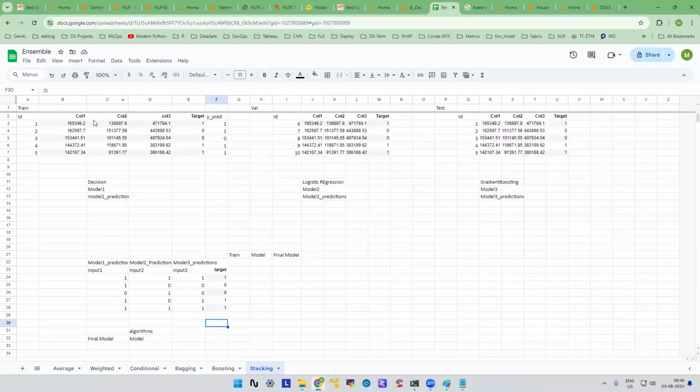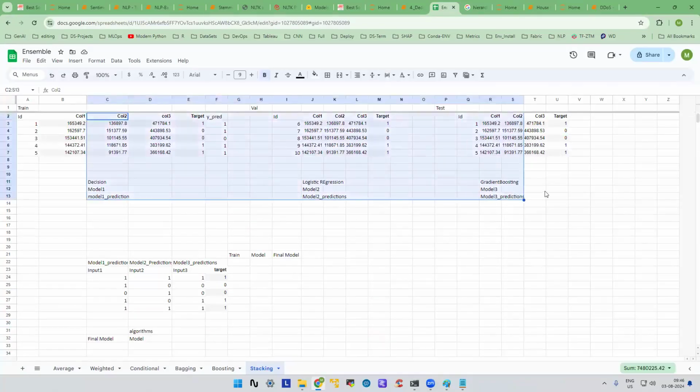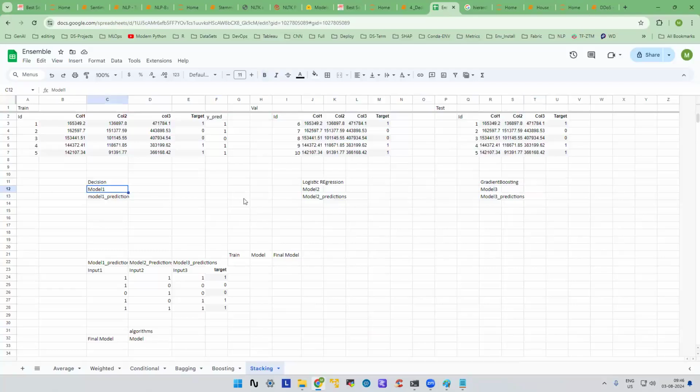The reason why I ask you this question is whether you understand or not. So I told you that we got predictions based on the model. We are taking these model predictions as an input. The actual data we are taking. We are not taking the models. We are taking the model predictions, predicted values. These are not models. These are predicted values by those models. And this target column as it is.